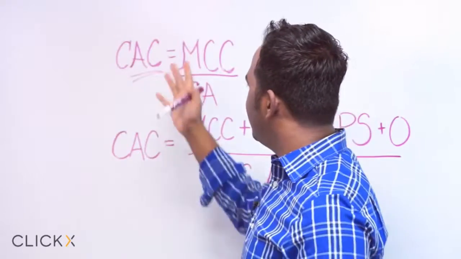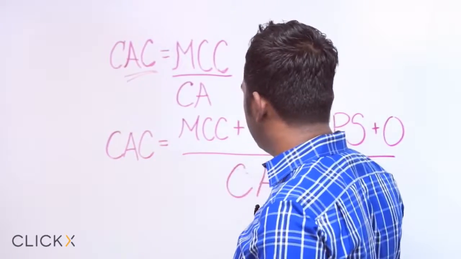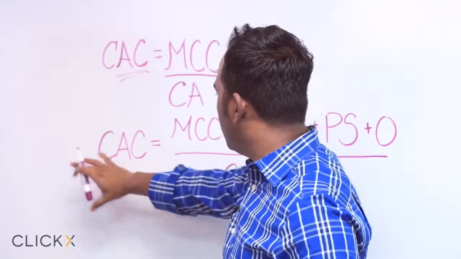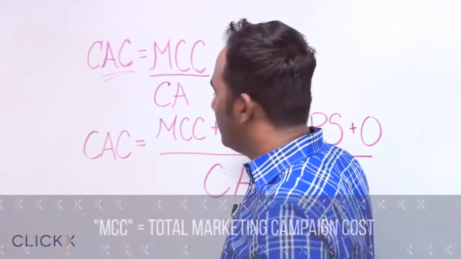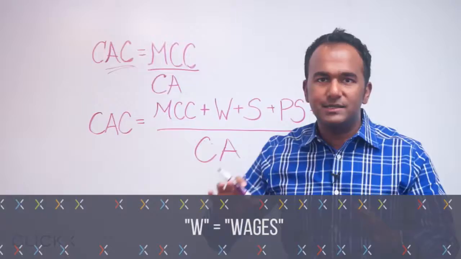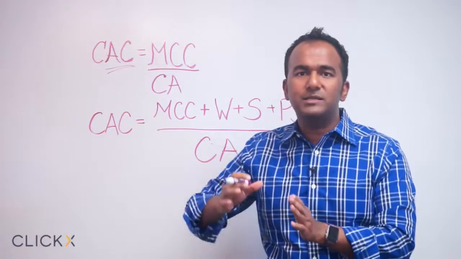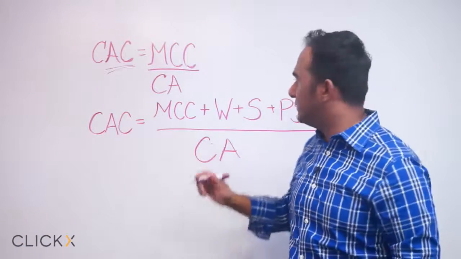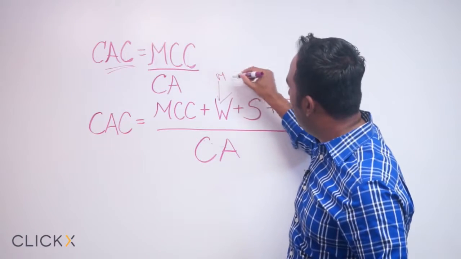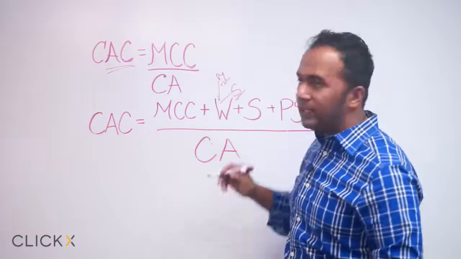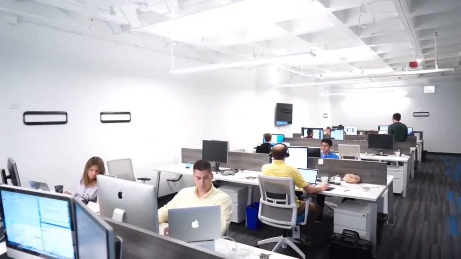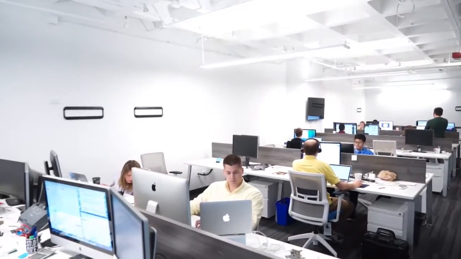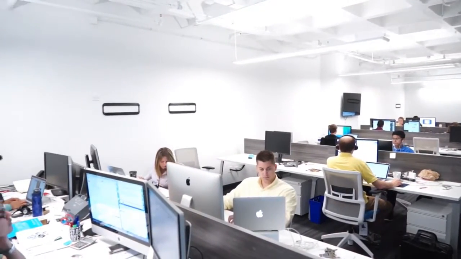All right, so same exact equation. I just added a couple more pieces to this. For customer acquisition costs, you have your total marketing campaign cost, and the W represents the wages. That's the people part, right? The wages that are associated with marketing and sales. You gotta remember, this is your marketing and your salespeople, because they're in the picture as well. For you to acquire a new customer, maybe you're not just a marketing organization, you have 3 or 4 or 50 or 100 or 1,000 salespeople that need to work for you to acquire the customer.